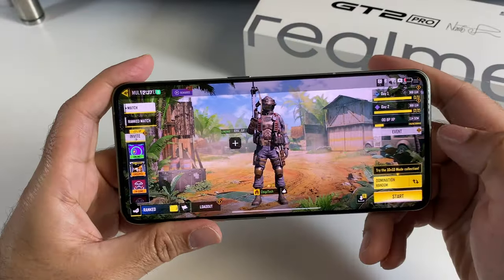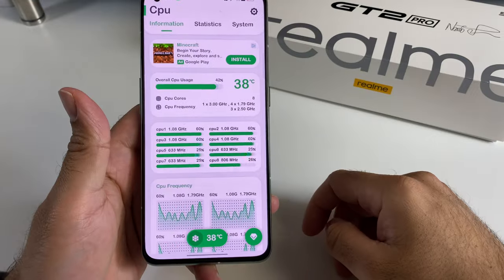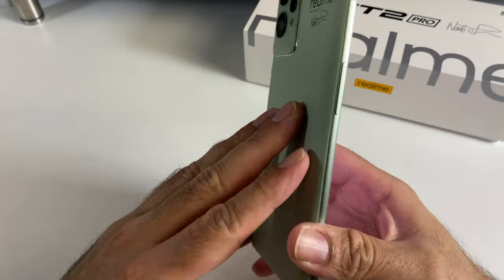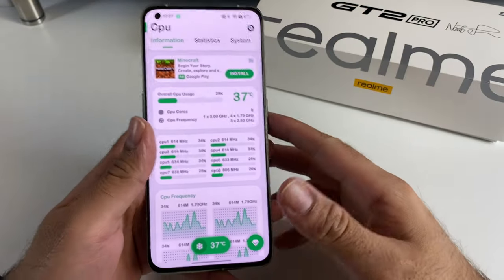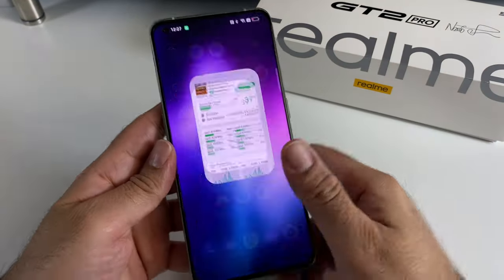So, COD Mobile, we've had a couple of games. Go and check the temperature quickly. 40 degrees. Brilliant. We are not overheating, guys. This phone is designed really well. 9 layers of cooling is doing its job. It's not getting any hotter to the touch. Brilliant. I'm really happy with that.